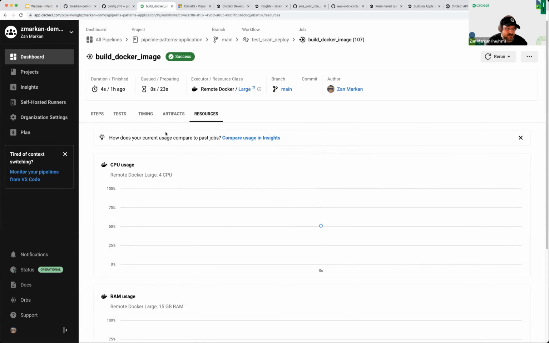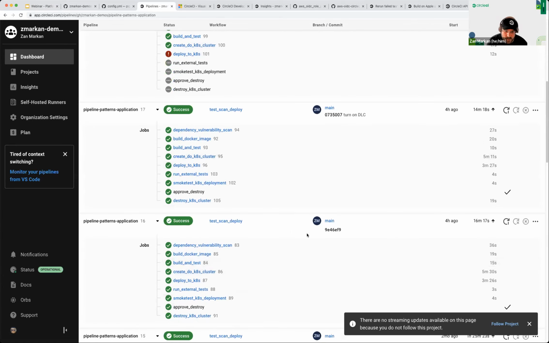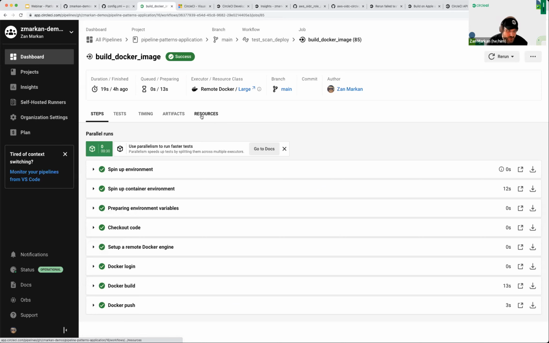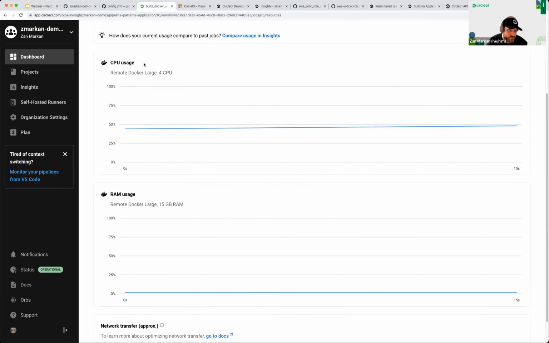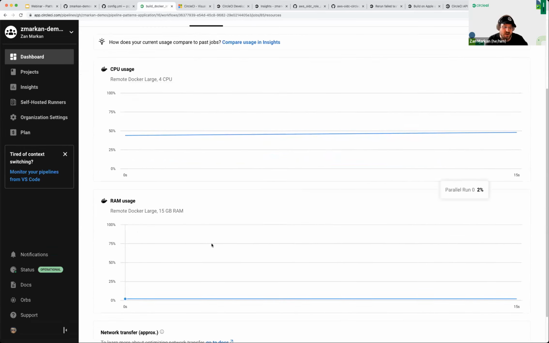So every single build, obviously this one didn't run for a long time. Let me go to a previous build, maybe this one. This one ran for 20 seconds as opposed to previously. So we are at about 50% of the CPUs. And obviously we're not there with RAM, but if you're seeing any limits in this resource class, like you're hitting your number of CPUs or your amount of RAM, maybe increase that. There are a bunch of different resource classes.